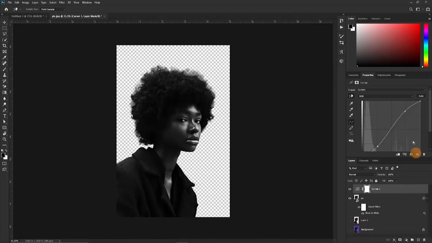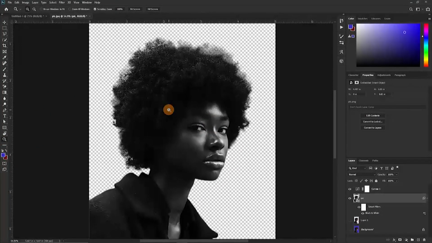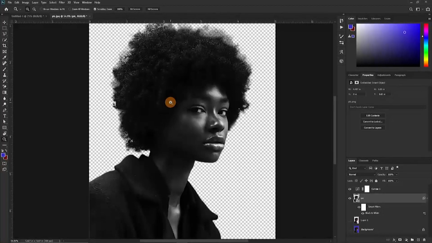Okay, so let's assume this is okay. Now we are done with this. There's one more thing you would have noticed that I want to touch on, but we'll move to that a bit later. If you want the image to look a bit vintage, a bit old school, already there it's an afro, so the model here is looking like a vintage, old school model.